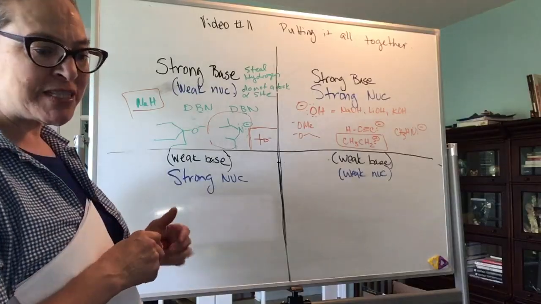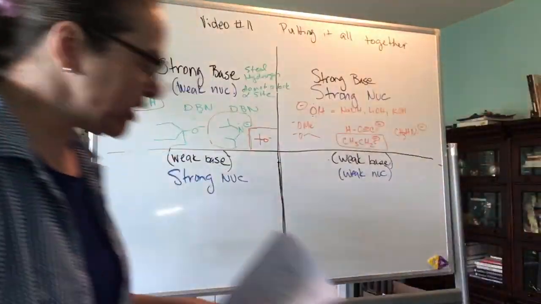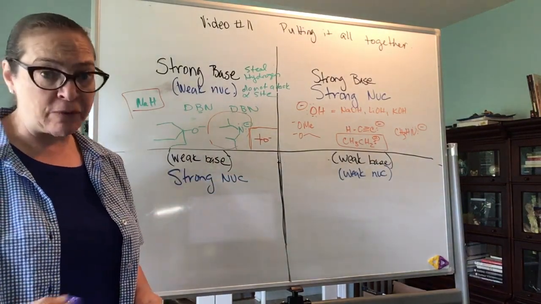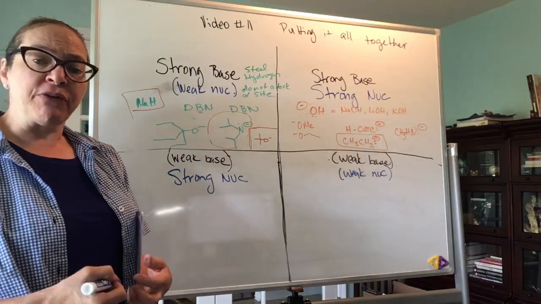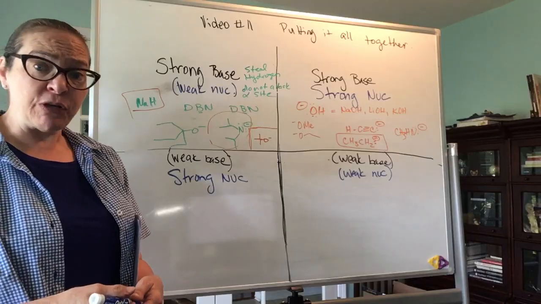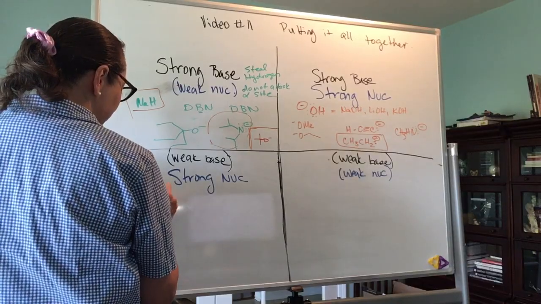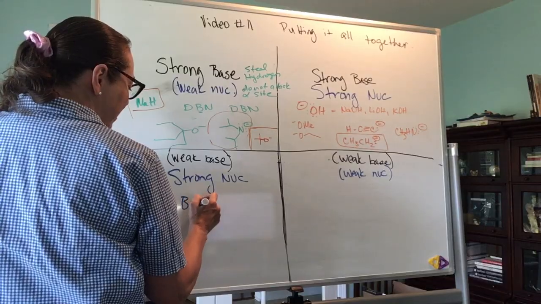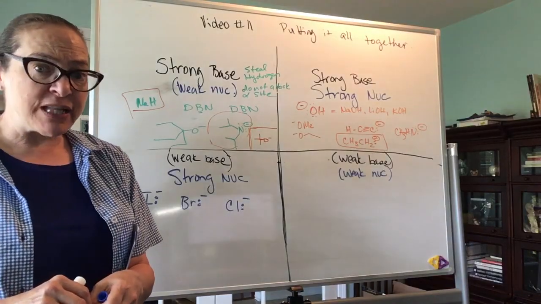So let's go through the third section. The third section is specifically looking at things that are strong nucleophiles but are weak bases. So we talked about this being the case of different kinds of atoms that are polarizable. So atoms that are very large and have a negative charge are going to be very good nucleophiles, even though they're not very good bases, because they can stabilize that negative charge. And the classic examples are all of the halogens. So this right here, and this right here, and this right here are much better nucleophiles than they are bases.